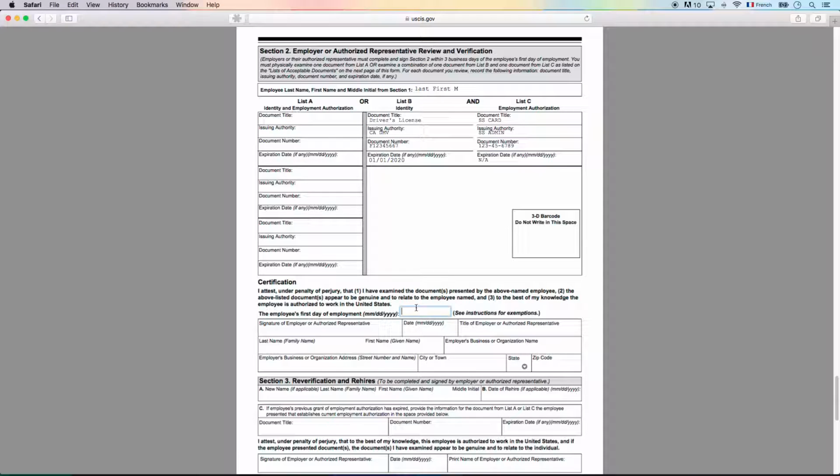So again, first day of employment would be whatever day we're working. If it's June 1st, we're going to do that. The date's going to be the same here. That's the date you're signing the document. Ideally, you want to do that the same day. Your signature in there, your title, so it could be a production assistant or a set PA or whatever it might be.